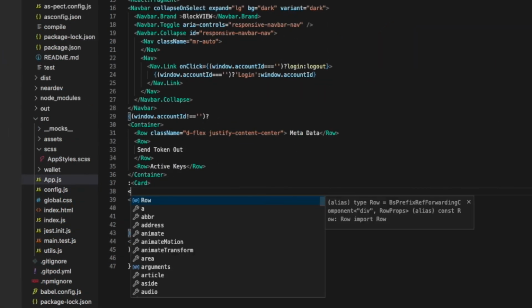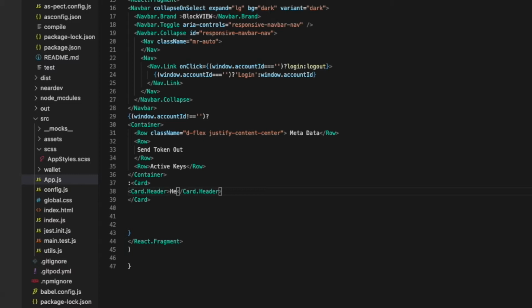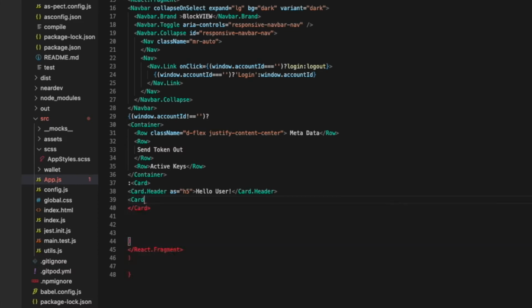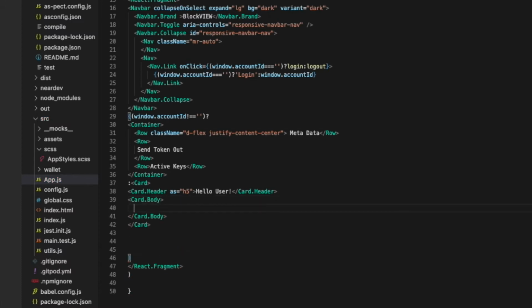And inside this card, we're going to have a card header. And I'm going to say hello user. We're going to add some text styling to this by saying as equal to h5. That again comes from React Bootstrap. And then we're going to create a card body to define the body of this card. And again, we're going to create another card title.